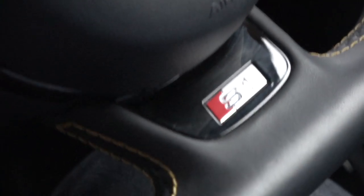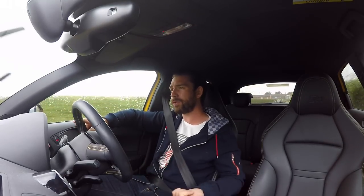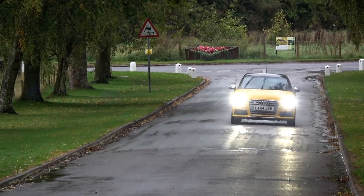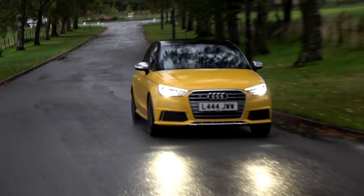This brings me round to tuning capabilities versus swapping this car for something different. In my eyes, the only place I might go after this is something like the RS3 — drove that car a few months ago in similarly horrible weather. It was very fast with loads of grip, but it's approaching the practicality I get from the RS6, and it's not a manual either. With this being a turbocharged Quattro with a capable chassis, I believe it could deal with so much more. I don't think you'd have to do too much to get maybe 330 brake horsepower, and every time I drive it I just can't help but think it could handle a lot more power.